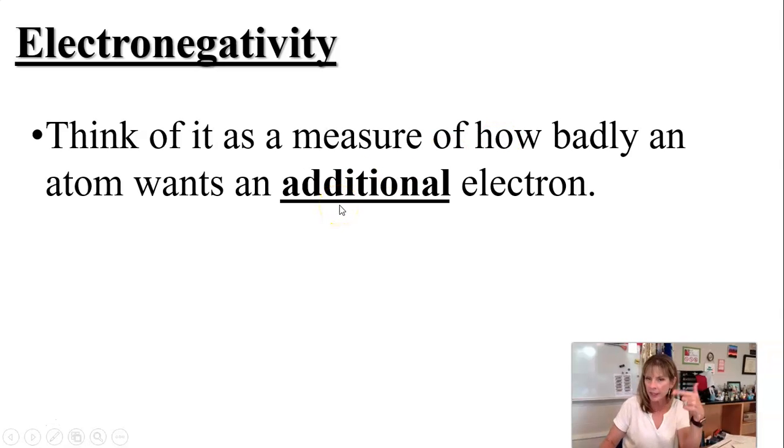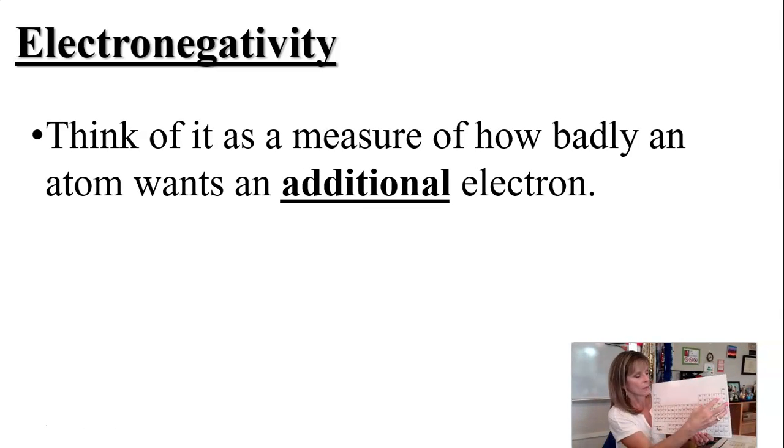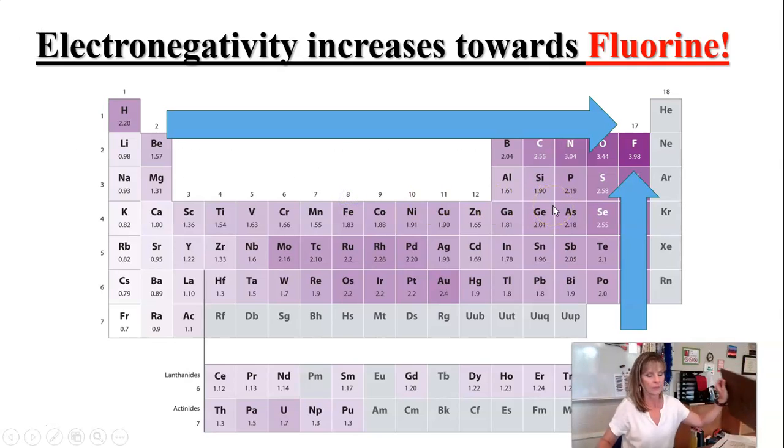Well, hopefully that gets you to thinking right now. Elements that are nonmetals on the right side of the periodic table are close to 8. Okay, they want another electron really bad. So electronegativity is going to increase that direction. And remember what I told you, if it has an E, it increases toward helium. So that means electronegativity is going to increase going this direction. Okay, it's going to increase toward fluorine, right there. Fluorine has the highest electronegativity.